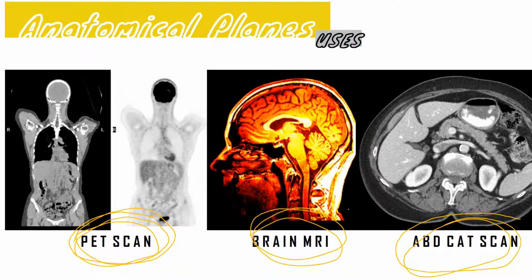For example, in the brain MRI, many pictures that you'll see use a sagittal plane because there are just some things that you can see easier, especially around this area, the medulla and the pons area, that you can see more clearly with a sagittal plane. And you'll be using this when you're looking for images and labs in the medical note.